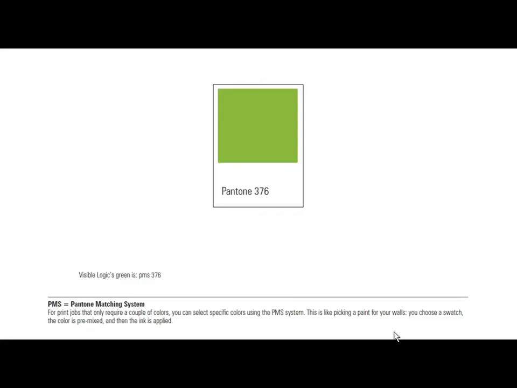Okay, let's talk about color. There are three different ways to understand color. When I first got involved in design, I had no clue what people were talking about when they talked about Pantone. What is Pantone? Oh, it's a way of talking about color, okay? Or it's a color system, let's call it that. So Pantone is usually what you would use for painting, physical types of color. So if you go to the hardware store, to the paint shop, and they give you these swatches, maybe you've seen it before, and there's all these different colors on it you can choose for your paint. That is the Pantone color. So it's got a number like that, Pantone 376. You would use that color. Okay, that's a specific color system.